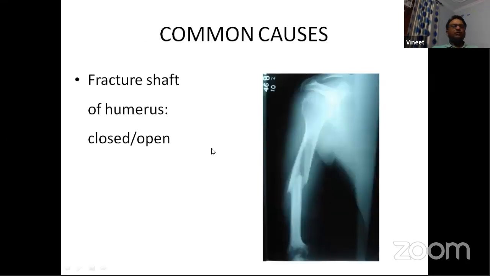Coming to the common causes before I go into the examination, we all know one of the most common scenarios is a fracture shaft humerus where the radial nerve is paralyzed. Most of these cases in closed injuries have neuropraxia, and Dr. Dhal has already discussed the management, so I'm not going to dwell into it too much. The open fracture is one particular situation where we expect a higher incidence of nerve transections. And I usually would recommend that as a part of the debridement of the open wound, the nerve should be explored. And if it is found cut, either repaired or at least tagged so that it can be repaired at the earliest.